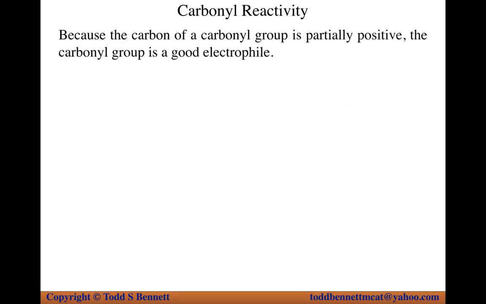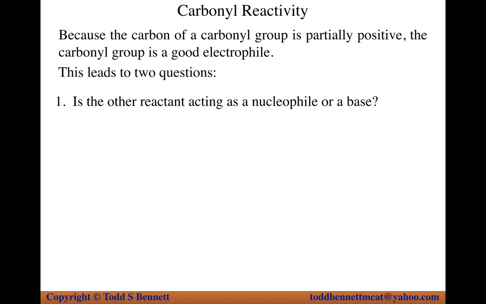Okay, because it is a good electrophile, it's also potentially a good acid, a source of H+. So we have to consider its ability to act as an acid and its ability to act as an electrophile, which means the other compound is either going to act as a nucleophile or as a base. And so a lot of times it's easier to consider the other compound first. So the first question: is the other compound acting like a nucleophile and attacking the delta plus carbon, the electrophile? Or is the other compound a really strong base that comes in and removes a proton from that carbonyl compound? So we need to consider that as the first thought.